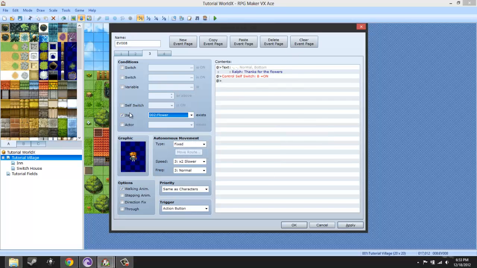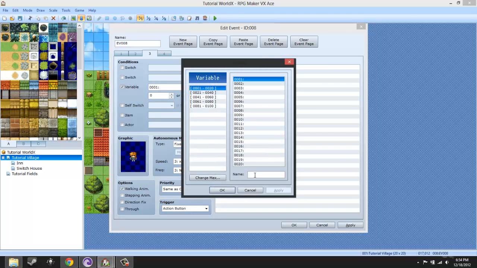But if you want to make it so you actually keep track of how many flowers you have and how many you need for him to run this, to give you the reward, or to say thank you for the flowers, you need to go over here where variable is, check the variable, and then create a new variable.